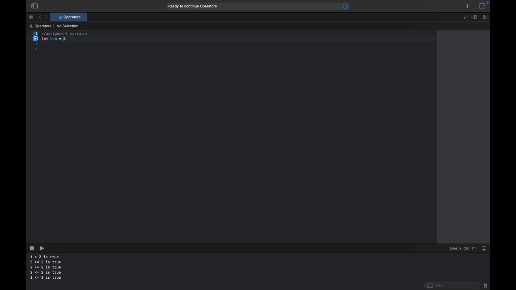So here in the middle we have the assignment operator. What this operator is doing, it is taking the value that is on the right side, say 1, and assigning this value to the placeholder that we have, sum. So sum is the placeholder. This placeholder will hold the value that is 1. So 1 will be assigned to the sum.